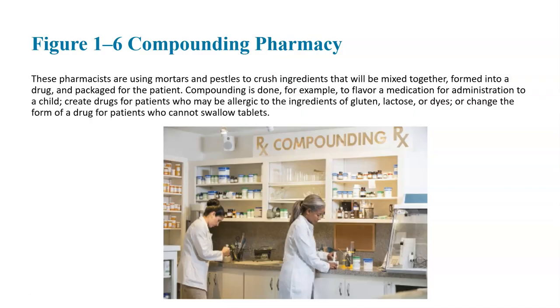Now, one of the types of retail pharmacies, but we also do this in hospital, is a compounding pharmacy. So in this image, we see two people here. The one in the long coat is probably the pharmacist, and the one in the short coat may be a technician. So what they're doing is mixing, using, again, that mortar and pestle we saw in that other slide with that early pharmacy, where they're mixing the ingredients, which are all stocked up here.